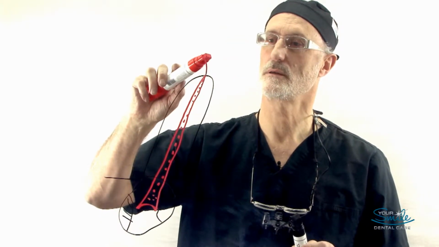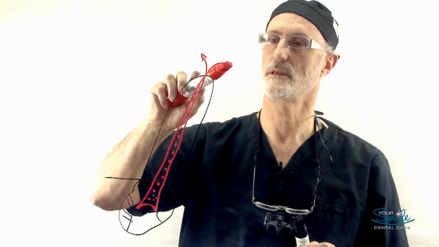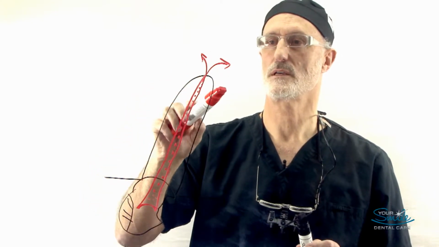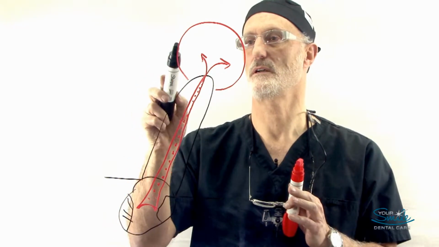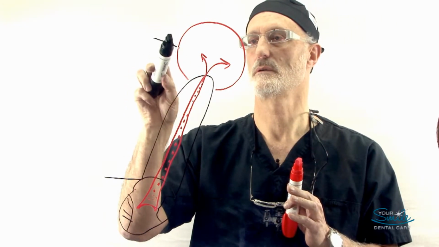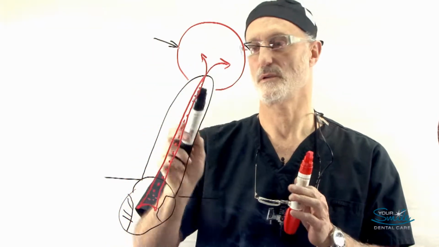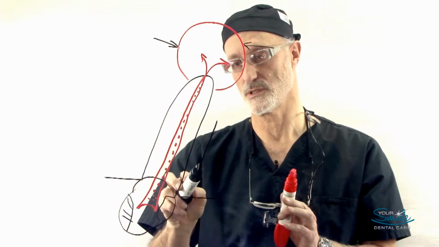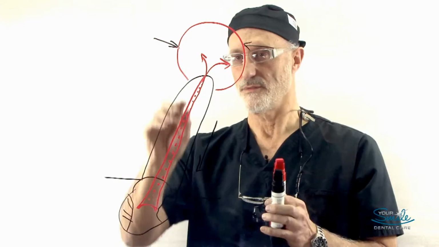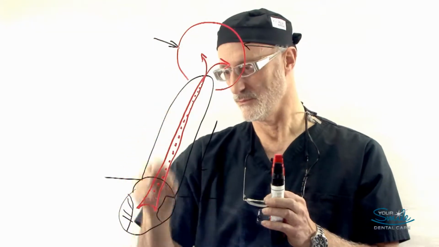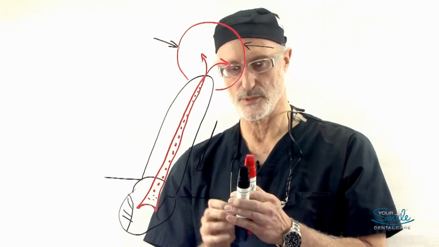This infection will then go out of the end of the root into the surrounding bone, causing an infection in the bone. The body is basically trying to fight it off. And you can feel a lot of pressure in the tooth, and sometimes it'll push the tooth down and you'll get a throbbing feeling. So what we do as dentists is we have to somehow get this infection out of there and get rid of all this infected material within the tooth.